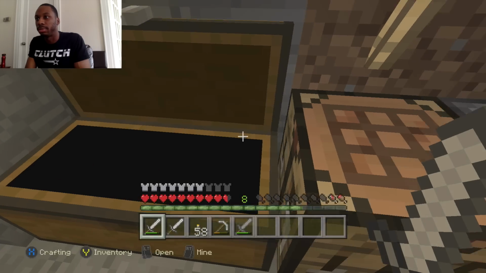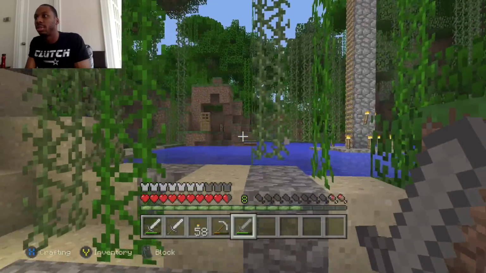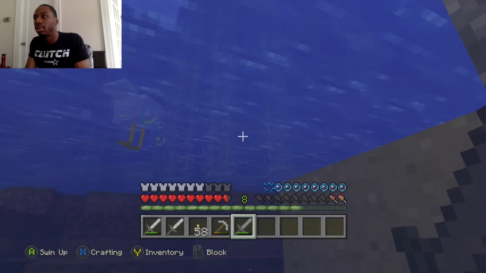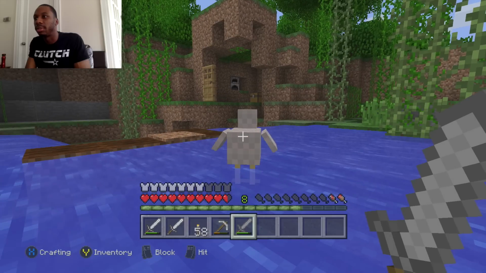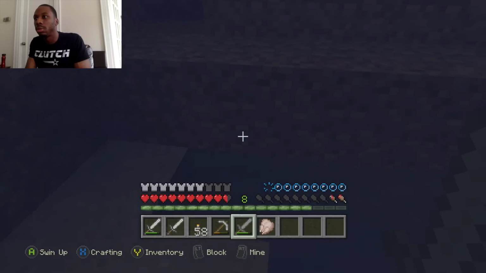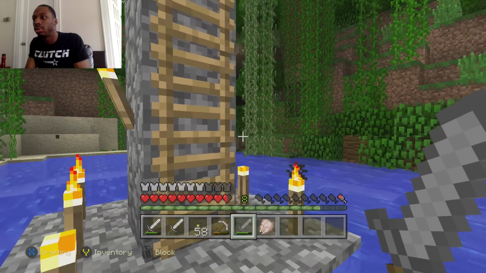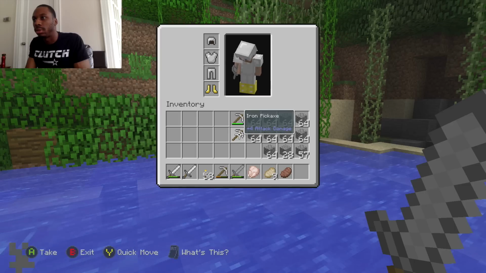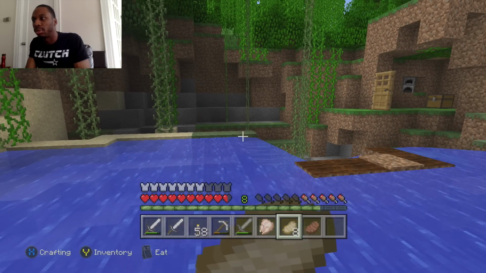Let me get out my hunting sword. Use the regular stone sword. Alright, and there's still monsters out here. There's always monsters whenever I wake up. I don't want to kill this chicken. This is always out here. Ooh, raw chicken. There we go, steak. Cooked pork chop. Yum.